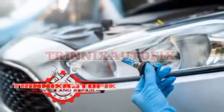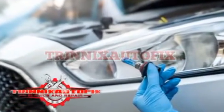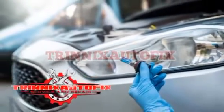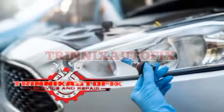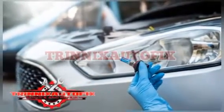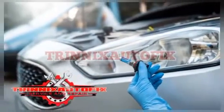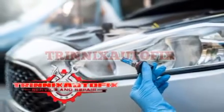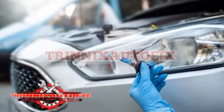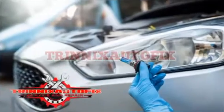Halogen bulbs aren't going to cost a lot. If you use xenon or LED bulbs, they are more costly but also last longer. 4. Check wiring. Automotive wiring can be difficult to work with unless you are experienced. When the headlights go out, it's important to inspect all of the wiring and the connectors. If you see any wires broken, torn or melted, go ahead and replace them. Don't forget to replace any defective connectors at the same time.